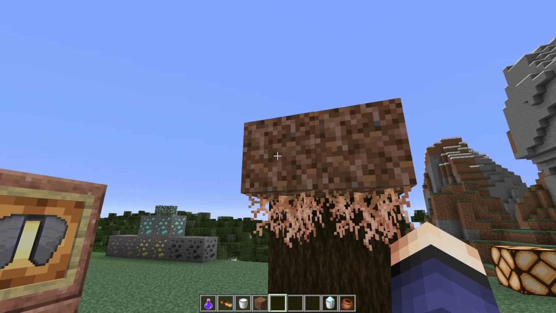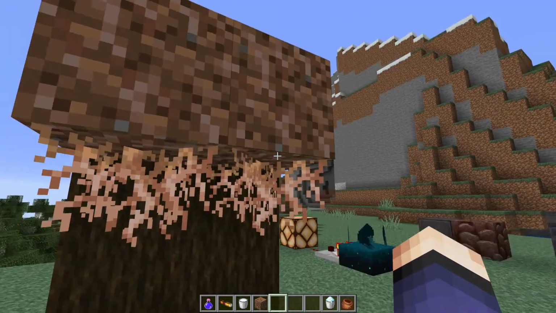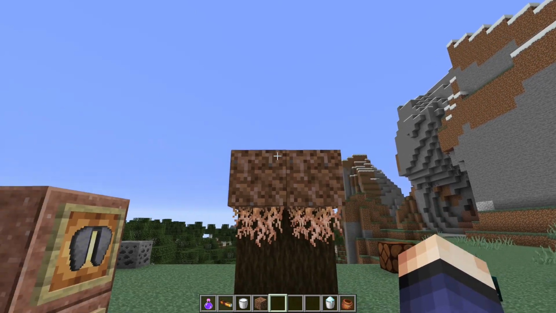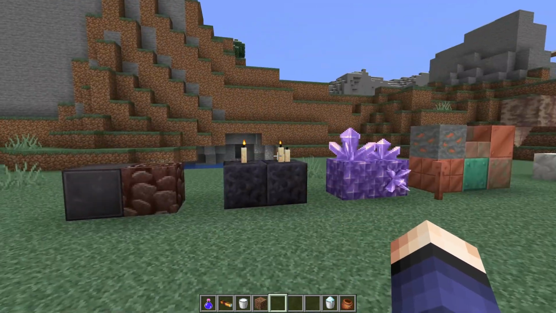The rooted dirt here has not been updated yet, but the roots have. So you can see they are a much higher resolution, but the rooted dirt is not. It's still pretty blocky in textures. I'm going to take this sculk sensor out so it will stop making noise.